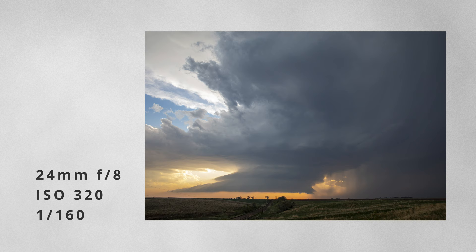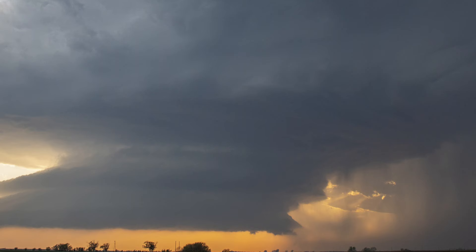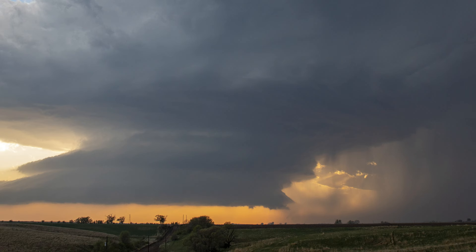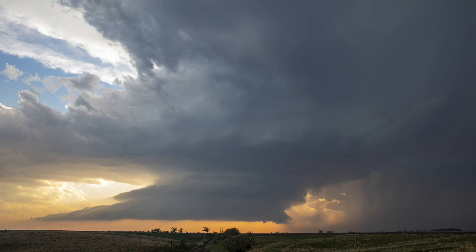This next storm was actually the second line to come through south-central Nebraska. The first one had storms that produced a tremendous amount of hail, and with it came the most dense hail fog I have ever seen — I got some great photos from that. This storm, however, developed later on in the evening near sunset. I was just so happy to see it. I don't get a lot of these low-precipitation supercells in Iowa, and just having that sculpted, rain-free base — you can see the striations in it, indicating that it was rotating.